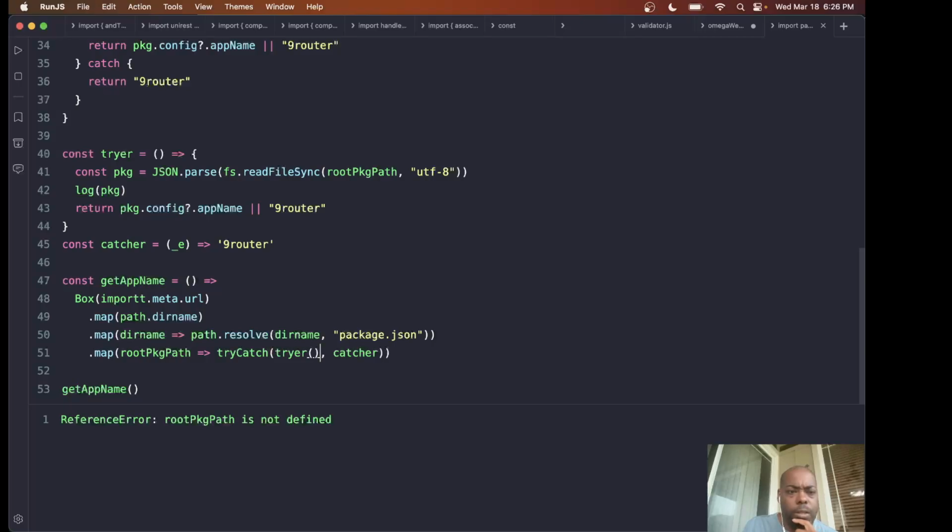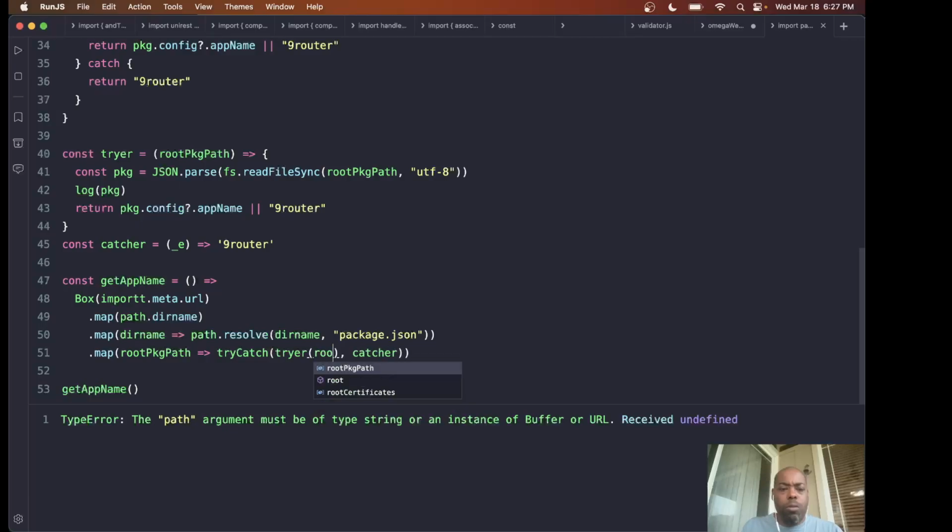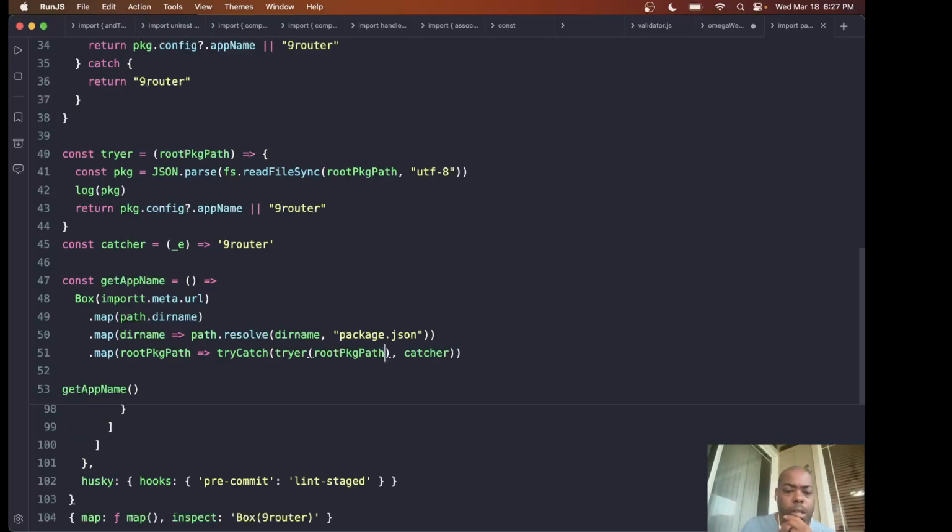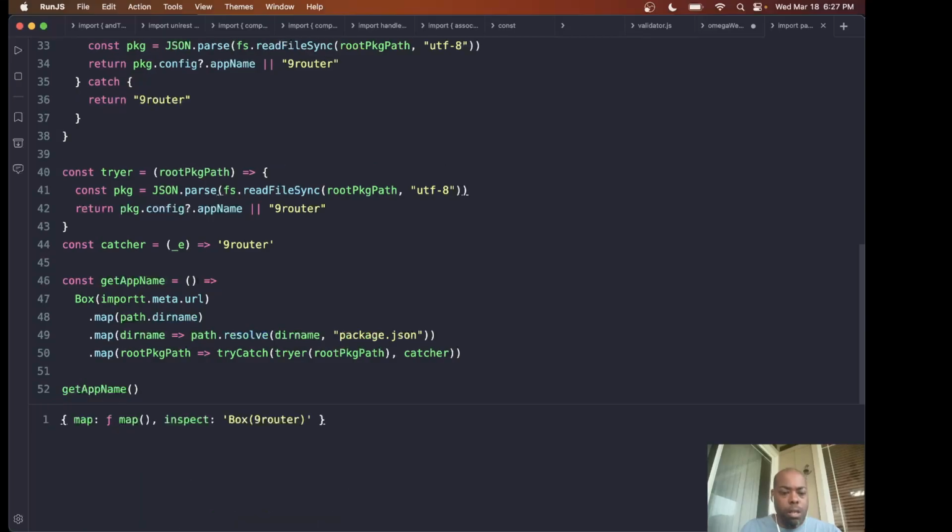Yes, that makes sense. So we need to pass in to our trier here the root package path. That's what I forgot to do. Root package path. Okay, so now we're getting the log here, and we're still getting 9router.